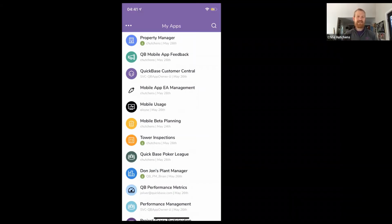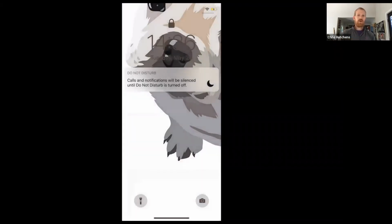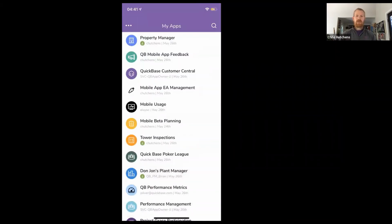I think that does it for the offline demo. A couple of things I wanted to point out. One is really cool: with your parent records, you can still assign children to parent records while offline. That's really exciting. Features like conditional dropdowns, where you have logic that determines, if you select United States as the country, only show me in the next dropdown all the states in the United States. And then if you click Illinois, only show me the cities in the state of Illinois.